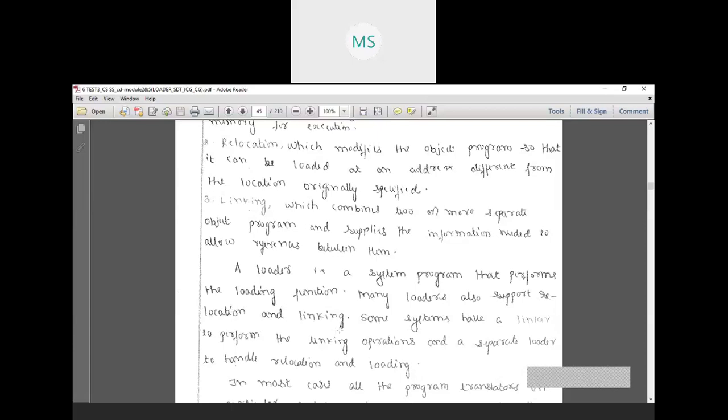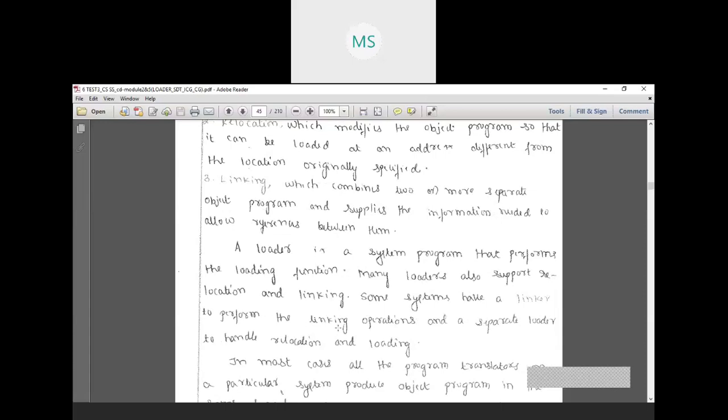You already learned about program relocation. Wherever you have the extended format, you recall relocation using the modification record. So don't forget program relocation, and don't forget any topic from the previous assembler chapter. The same concepts are repeated here in a different way. If you learn the assembler chapter properly, then you can study the loader.